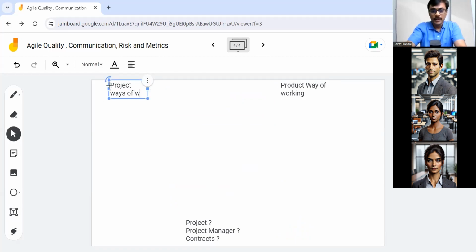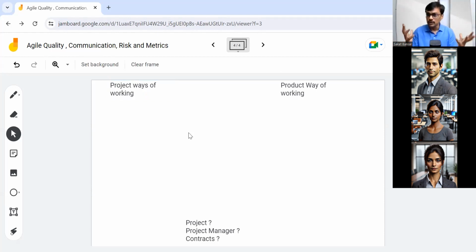Many times this is the confusion, as I was pointing out. The team and stakeholders may be looking for somebody who has learned agile. They might be only looking for the product way of working. They don't understand the project way of working. And people who have not yet learned agile might be only focusing on the project way of working. And you as a leader, scrum master, project manager, or project coordinator may remain confused. You can say, guys, how do I bring these people together? Before you bring them together, you need to understand what is the meaning of it.